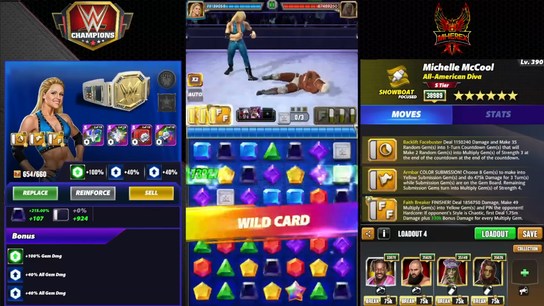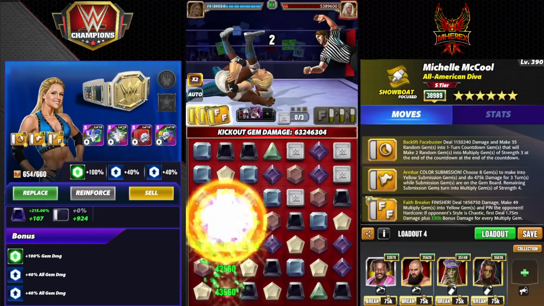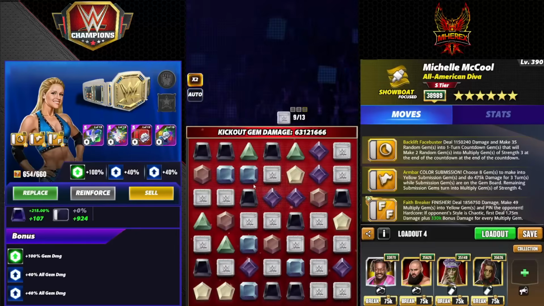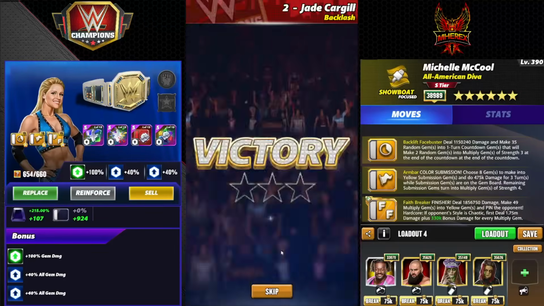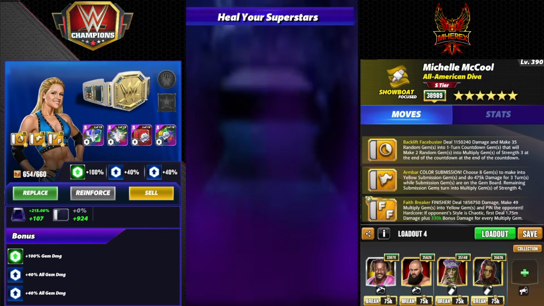Because whole board, primary color, 68 million damage. Obviously, you throw Sherry on there, you throw Leo on there. That's probably like 100, to be honest, with those trainers. But it's super risky, and you're definitely not always going to get the board filled. So that was as good as you're going to get with that one, with those trainers anyway.